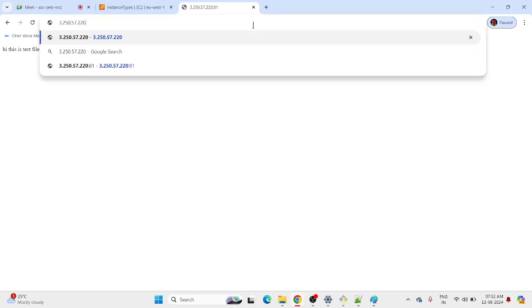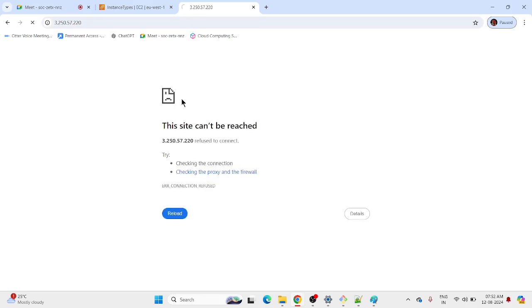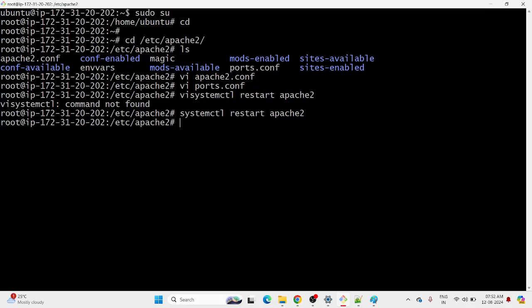Let's see with 80. It is also working. It shouldn't work. It's taking from cache. Let's see. It's not working with port 80 now. You can see, right? If you want to change the port number, you can simply change the listen line and it will reflect.